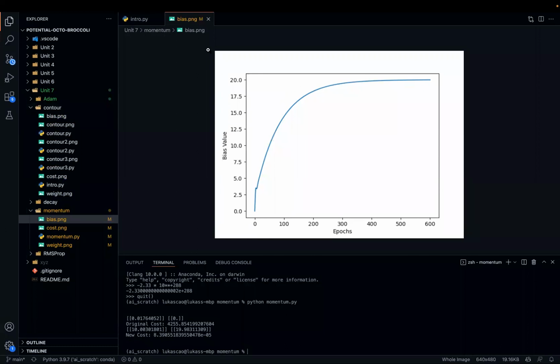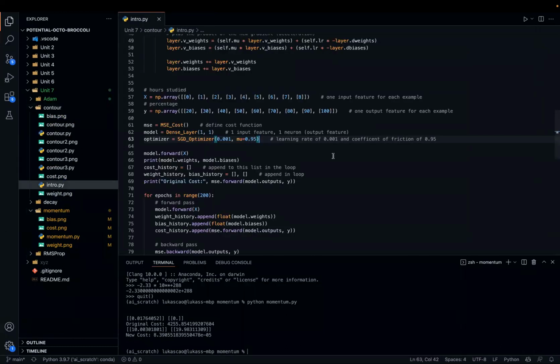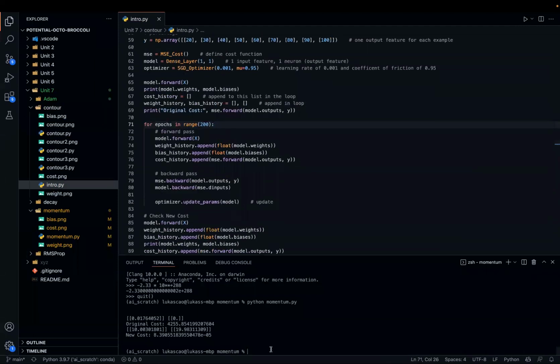So what you can do is have a bigger coefficient of friction, but then we're gonna set the learning rate to 0.001, because this is gonna be very bad for the weights if we stick with 0.01. Okay, so we're gonna stick with 0.001, and then you're gonna see that it gets there in 200 epochs, so only 200 updates. But there's a problem with how we're updating, and that's what we need to fix.